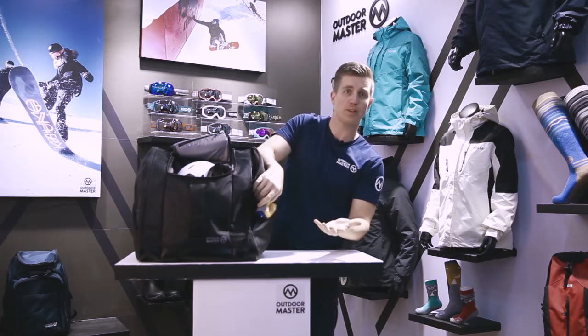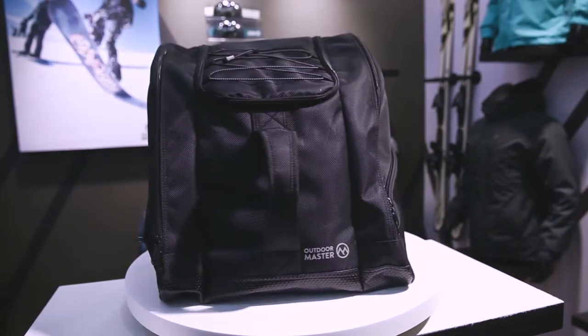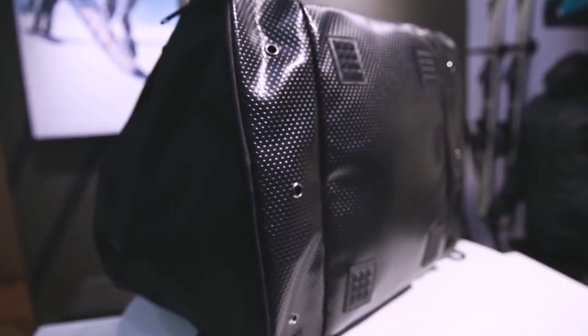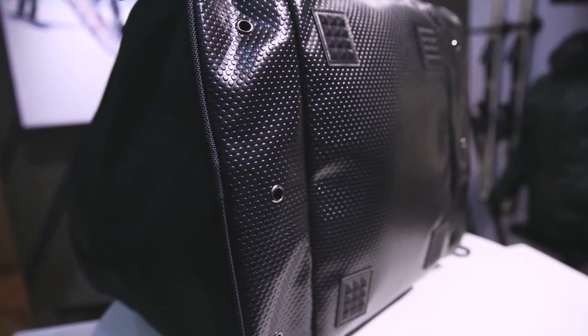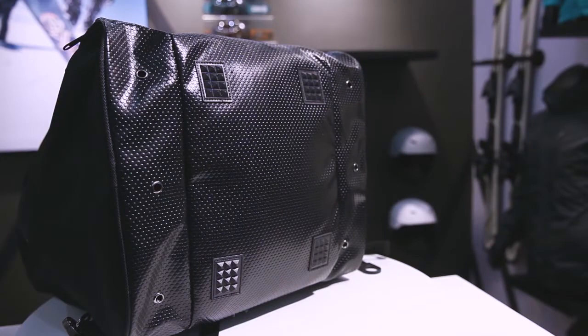For instance, your socks. It's made out of 900D waterproof nylon. It also features three fixed holes on the bottom to clear out any melted snow, as well as ventilation on the sides. The bottom is waterproof to withstand any sitting in the snow.